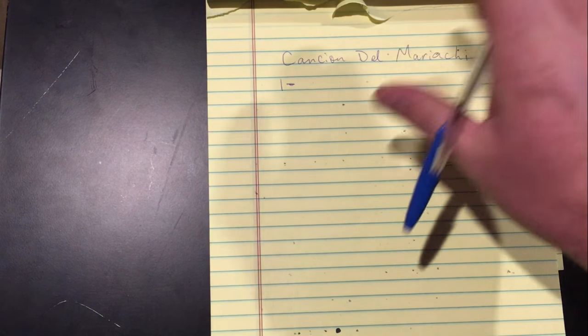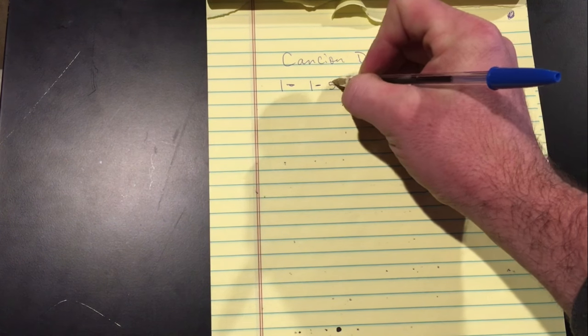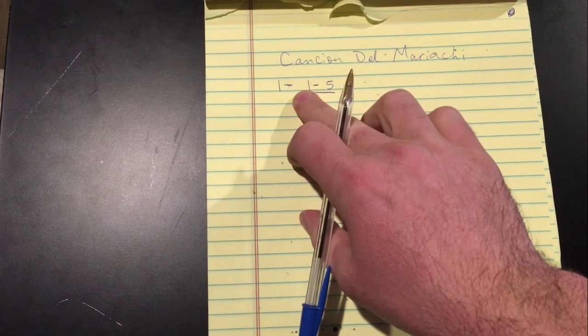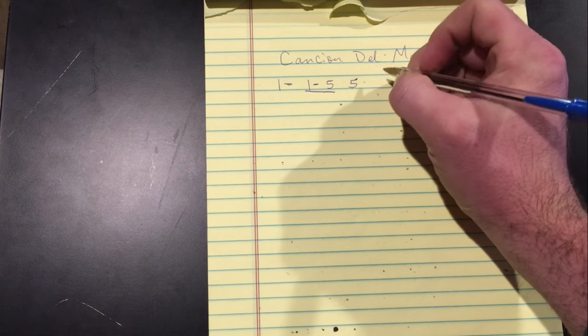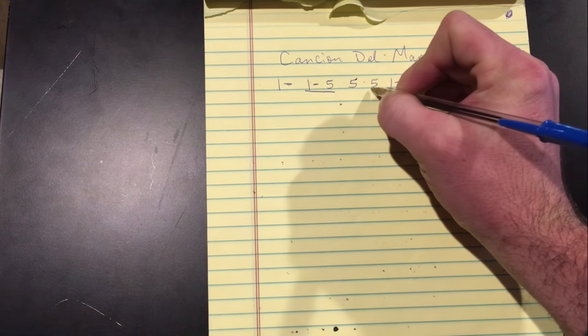So what happens with the song, the chords kind of move mid-measure. So the one goes for a full measure, then goes for a half measure, then changes to a five. And that is signified with the underline of the two chords. So each one gets half a measure. So this is two beats and this is two beats. Then it goes to a full measure of five. And then a half measure of five and a half measure of one.